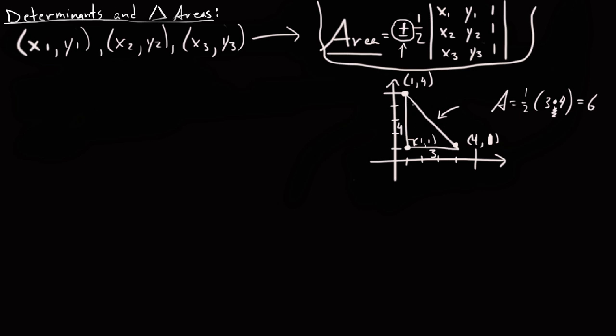So when we use this formula, we should end up with an area of 6 square units. But keep in mind that most of the time I can't use base and height like this, because there are just as many right triangles as there are non-right triangles, since both sets are infinite and have the same cardinality. Whatever.